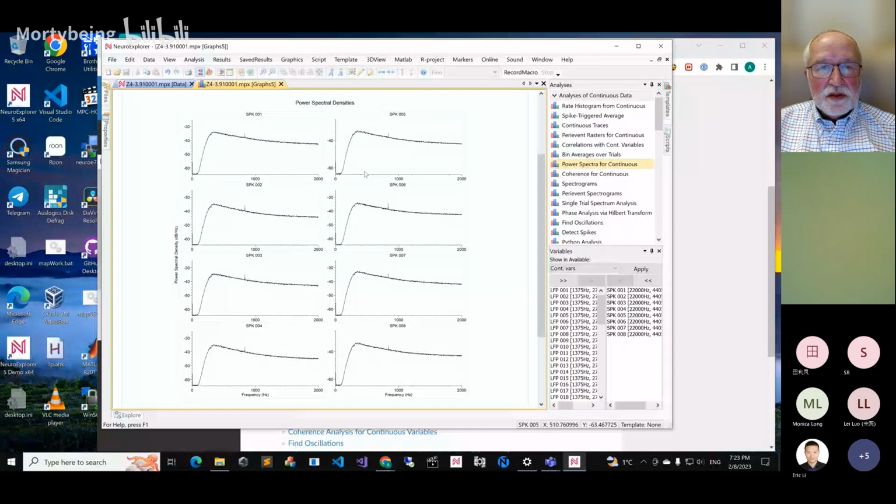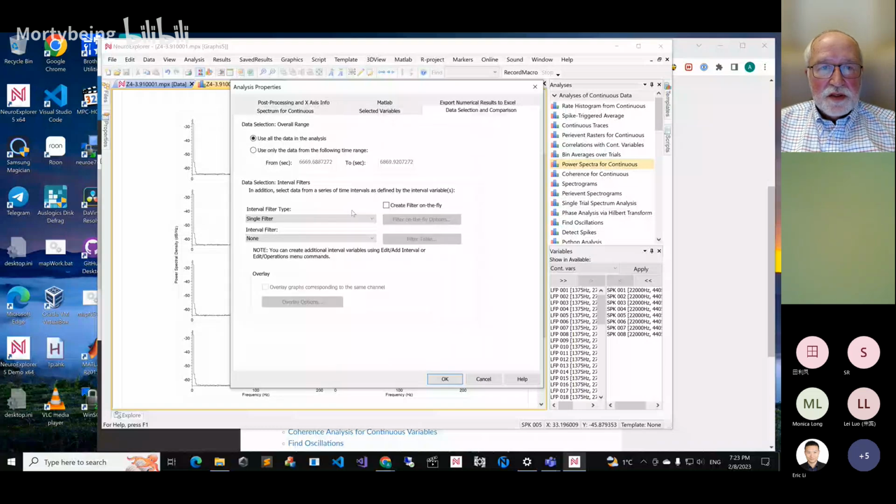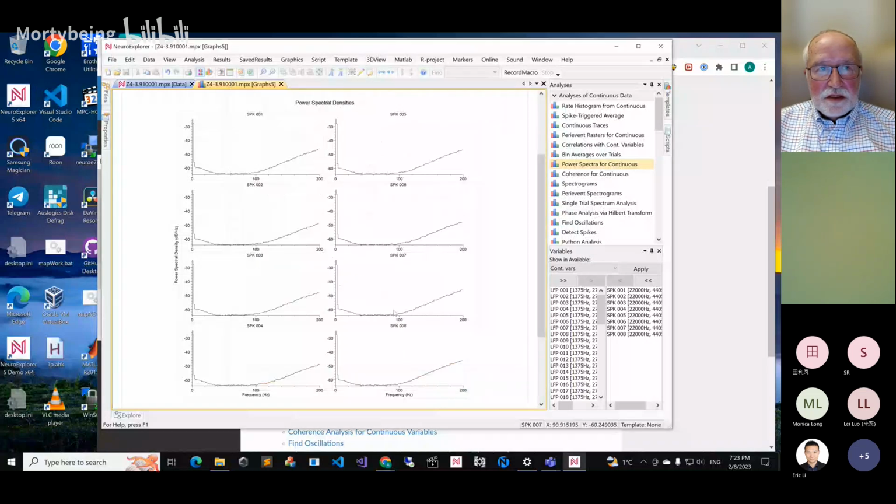Let's go back to the first 200. Here you can also specify old file or clean. And by the way, let me show you one trick.